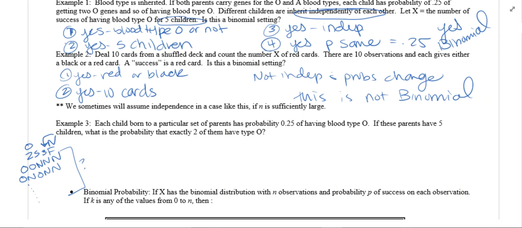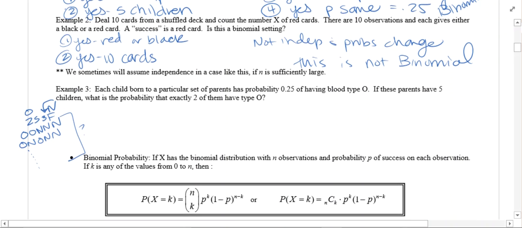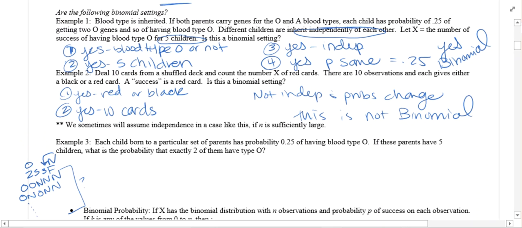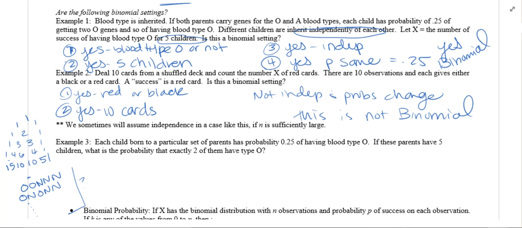Sorry, normally I do this on the whiteboard on the side, so you can see it next to the problem. But how many different arrangements comes from Pascal's triangle? So let me draw it over here on the side for you. I'm running out of room, so it kind of got squished. But we're on this row because we're dealing with 5. Oops, sorry. There should be another 10 in there. That's why it's off. Let me fix that. Okay, so there.